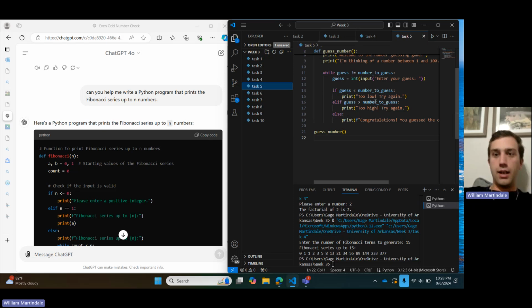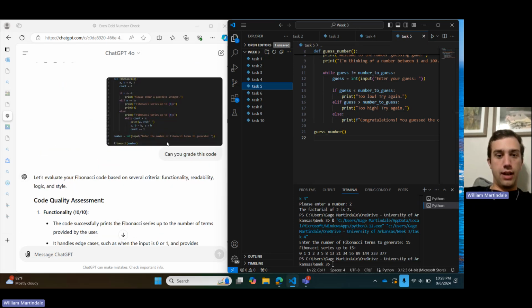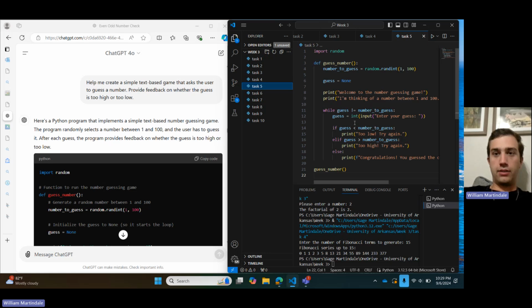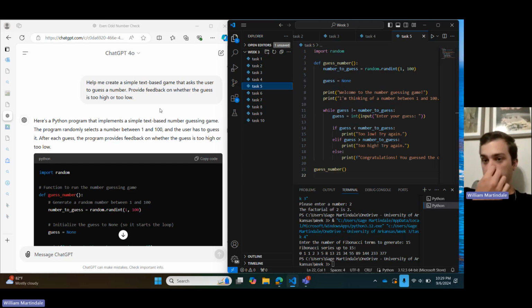It's pretty cool. And then the next task that I had ChatGPT help me with was creating a simple text-based game that asks the user to guess a number and provide feedback on whether the guess is too high or too low. And this is similar to one that I did the first week, but we're importing random.